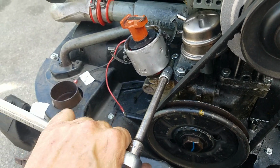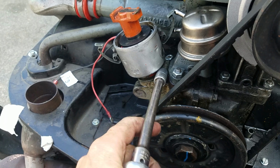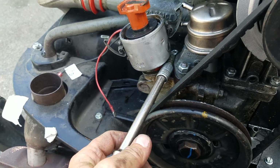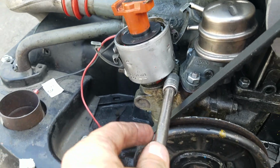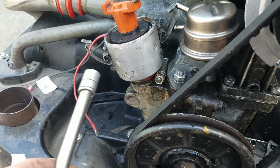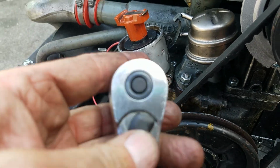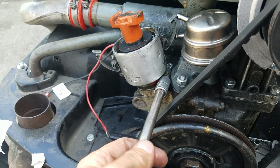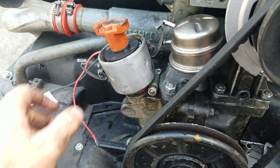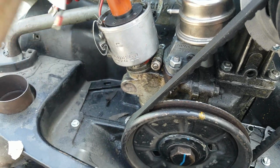Using a 12mm socket. I'm going to pull the, there we go. I don't think I need to take the whole thing all the way off. This should loosen right up. There we go. Come right on out.